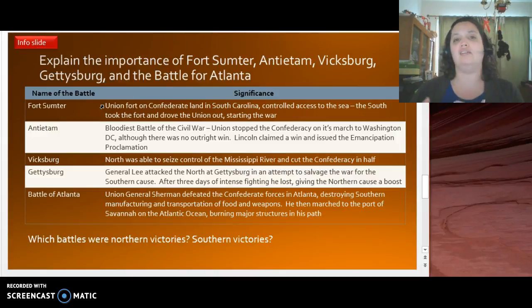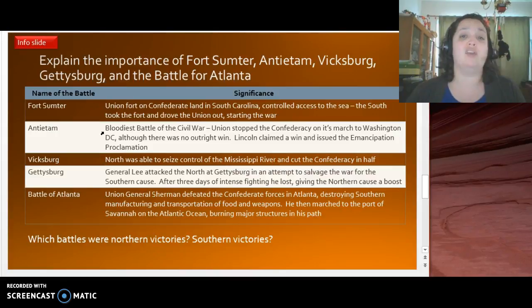So Lincoln realizes, because remember, his primary goal is to keep control of the Union. He wants to keep the Union together. He's realizing, man, if I send troops down there, it looks like I want war, and I don't. But if I don't send anything down there, then those poor guys are like hung out to dry. So he kind of sends some supplies, but he just sort of stays back and hopes for the best, and it doesn't work out. The South attacks the fort, takes it over, drives the Union out, and the Civil War begins.